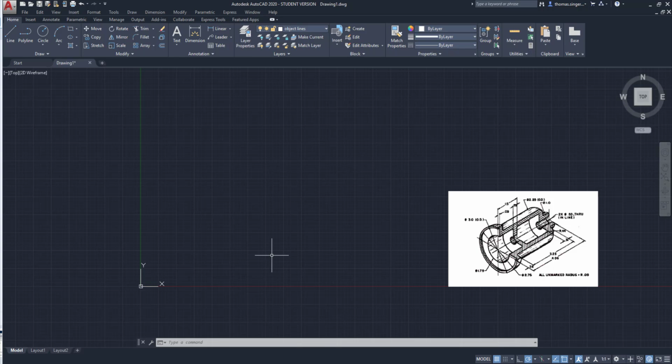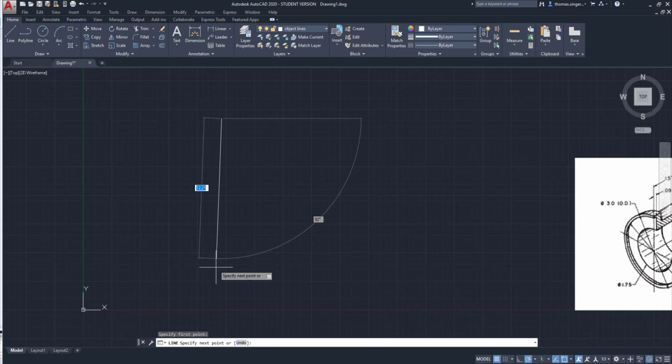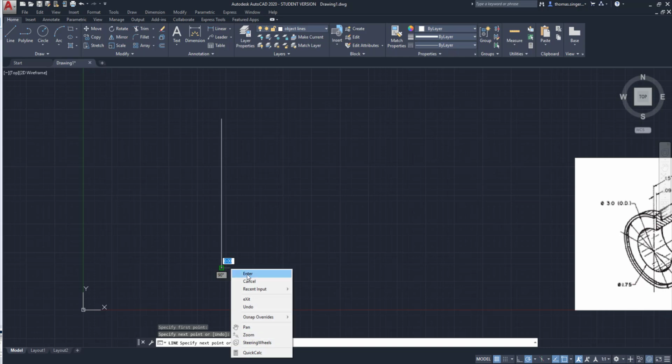In creating the drawing itself, we're going to do a couple of things. First, we're going to draw a line, and we're going to position it vertically, as a fairly long line. Now, this line's looking like 17, and that's gigantic. I'm going to have to zoom up here and shift the image back so you can see it. I need to draw a line that's roughly 8 or 9 inches long. That's a little bit better, so that's 13. That'll work. So we'll choose enter.